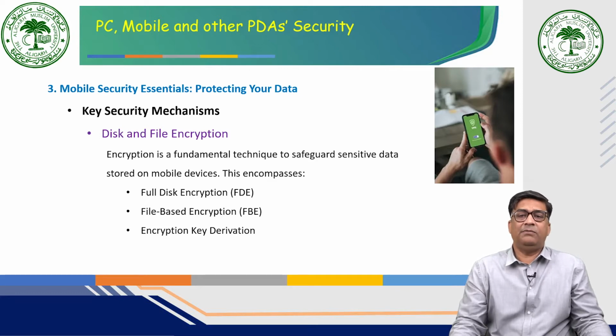In the same way, file-based encryption enables individual files to be encrypted with distinct keys, allowing for greater control over access and improved support for multi-user environments. In the case of Android, this method ensures that specific data remains inaccessible until user authentication following a reboot, thereby adding an additional layer of security.